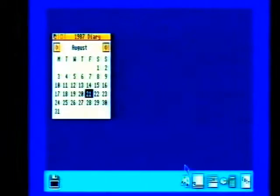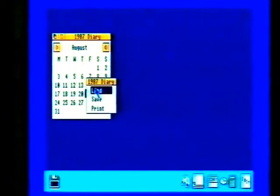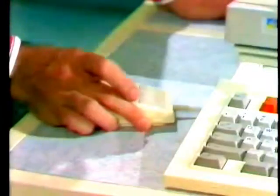This is the Archimedes 305 machine, one of two new BBC micros. As you've seen, it has very impressive graphics which provide the user with a friendly interface known as WIMPs. That stands for Windows, like this one here, icons, these symbols that you see at the bottom, there's the palette, notepad, diary, clock and so on. Then menus, I can call up a menu just here, and pointers. Well, in this case, it's an arrow I've been pointing with, and that's operated by this gadget, which is called a mouse. But WIMPs are pretty standard these days, so what makes this machine different?